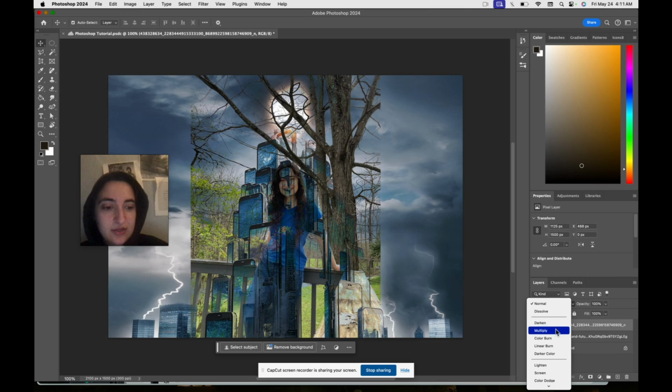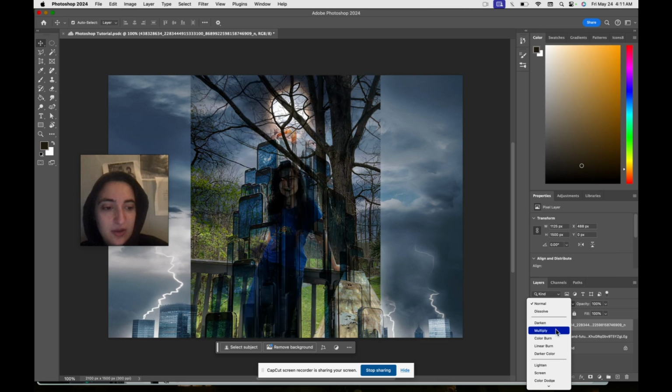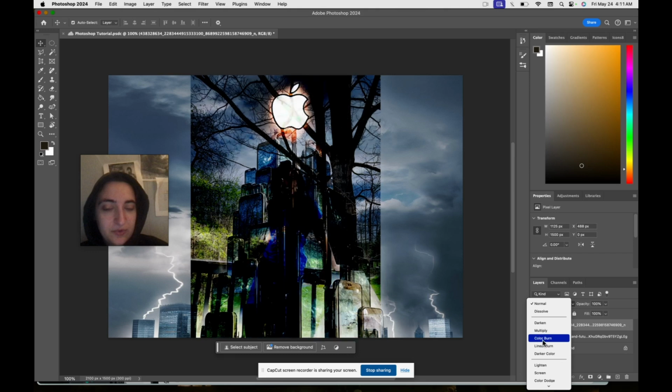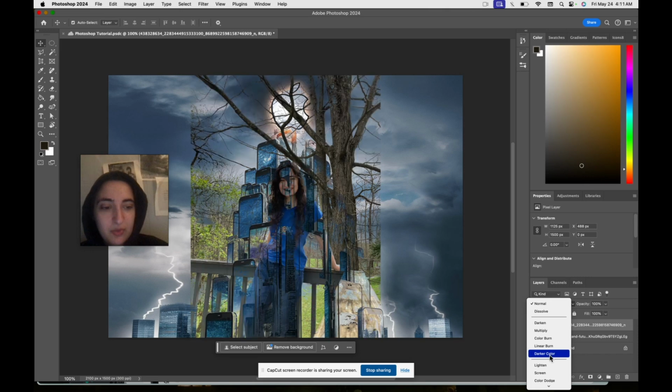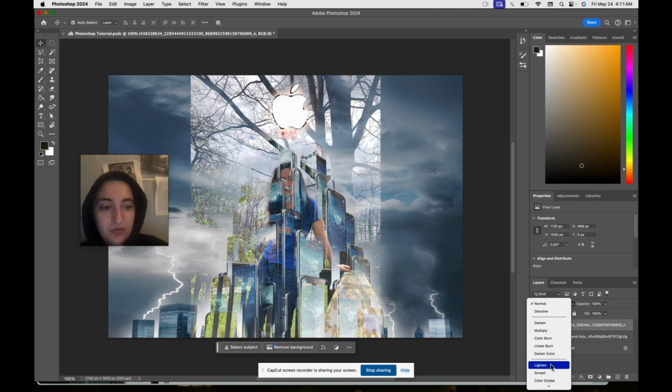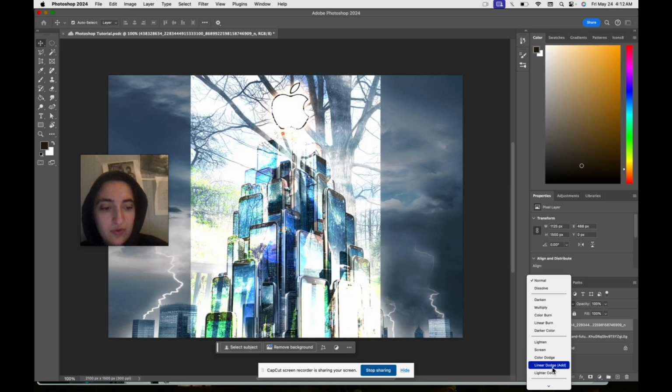So there's darken, there's multiply, there's color burn, which can have a really interesting effect. Yeah, that's really cool. You can see that being a great piece. Then there's linear burn. There's dark color. So you can see how, when combined with a mask, this can be very effective. I like this. Lighten looks really cool. I like screen, it looks really interesting. Color dodge. Yeah, that's really cool. So see, each one of these could be just an individual fancy piece.